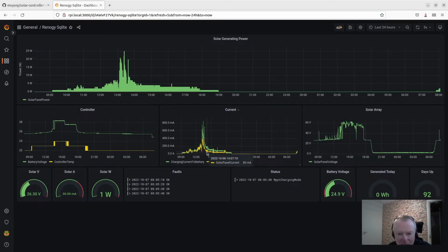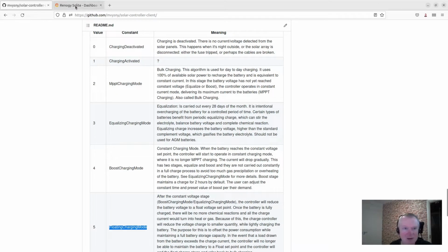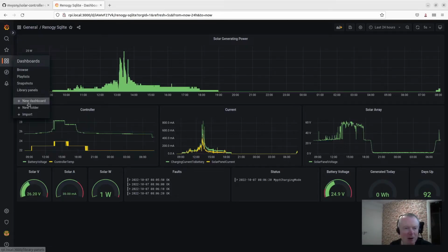So for example, at this point we only see 100 milliamps flowing from the solar panels, while we see 200 milliamps going to the battery, and that's because the solar panel voltage was at 56-ish at that time, while the battery was most probably at 28 or something like that. All right, sorry for the digression. Let's go back to the current. So that's what we are going to replicate now.